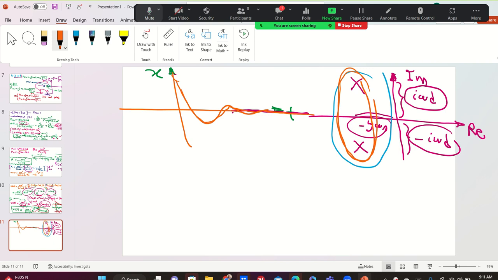So I'm going to stop it here because we have to talk about this. This was for the impulse for the underdamped system. So we're going to apply it for the critically damped system. We're going to apply it for the overdamped system. And I'm going to show you that for critically damped and overdamped systems, this oscillation goes away. It's going to behave like first order systems.